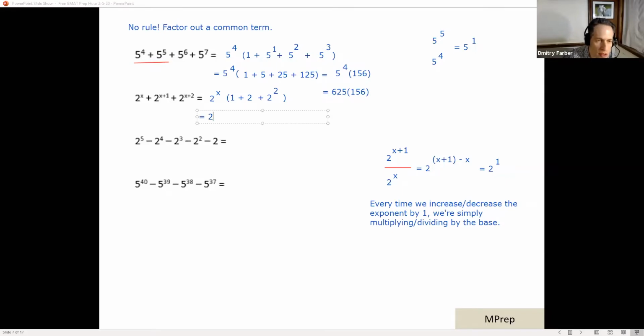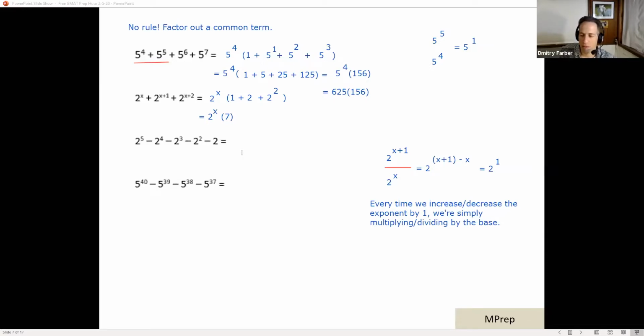Now, why would they give you something like this on the GMAT? We'll see in a little bit that they can tie this in with divisibility. They might say something like, which of the following prime factors does this sequence have? It is in no way obvious from glancing at it that 2 to the x plus 2 to the x plus 1 plus 2 to the x plus 2 has to be a multiple of 7 no matter what x is. That's not obvious at all, but it's actually true.